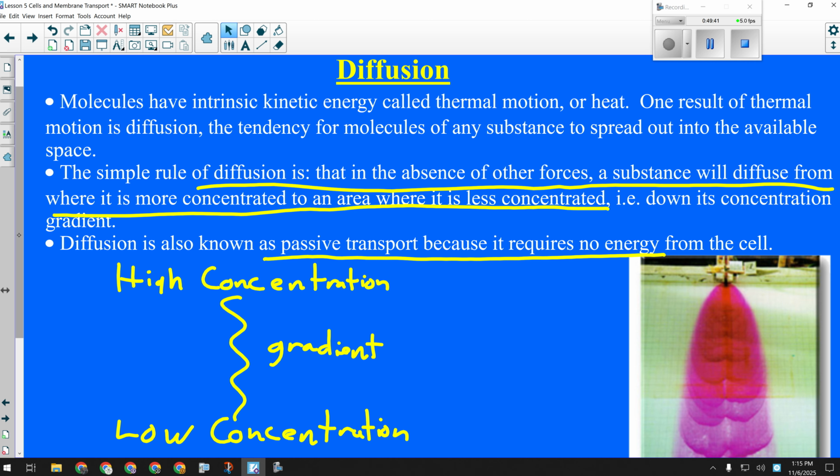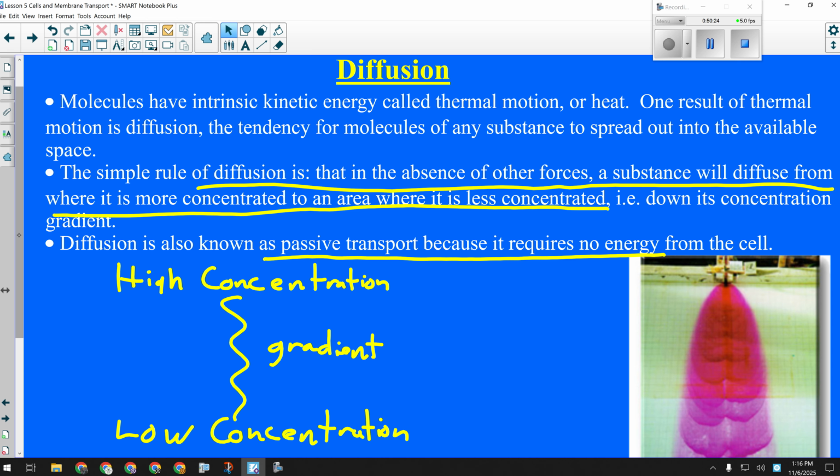The reason for that has to do with the particle theory. All particles are always in motion. The higher their temperature, the faster they move. So when things are crowded in a small space, that would be high concentration. They want to move, but they don't have a lot of room. So they naturally spread out because of the natural motion of their particles. So in this picture here, we can see that dye is being injected into like a pool, right? Here at the injection point, the concentration is very, very high, but it's naturally dispersing out from that injection point.